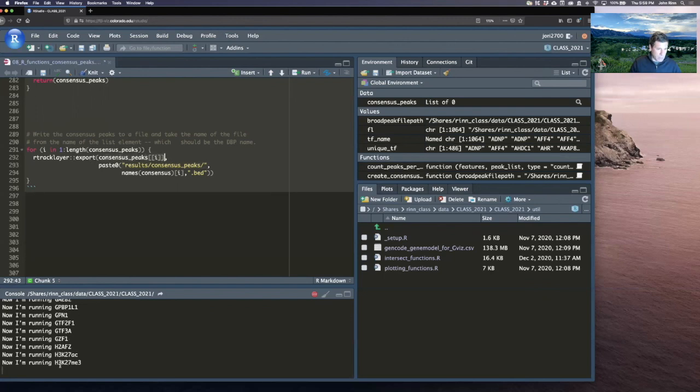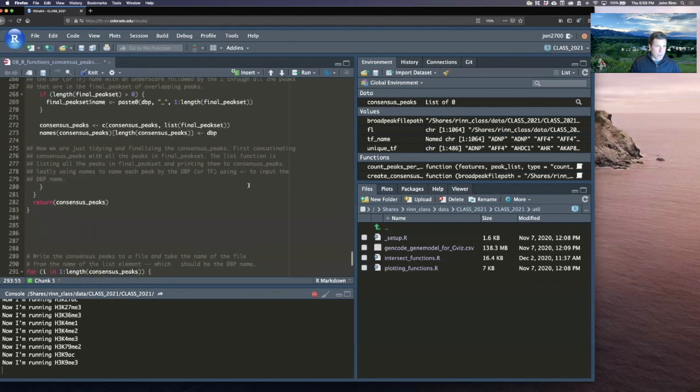So for instance, right now H3K36, this one, would be pasted. This information will be pasted with the bed.bed to it in this folder. So essentially we're just creating a file path and where to put the exported file.